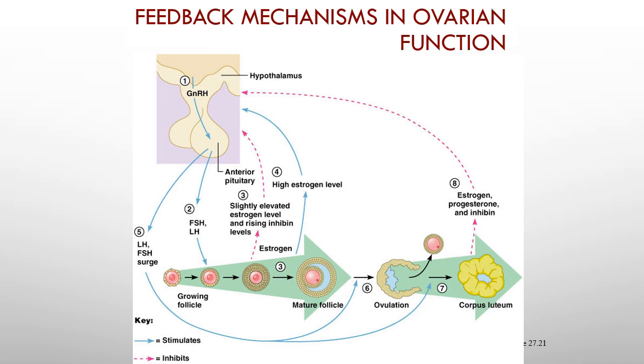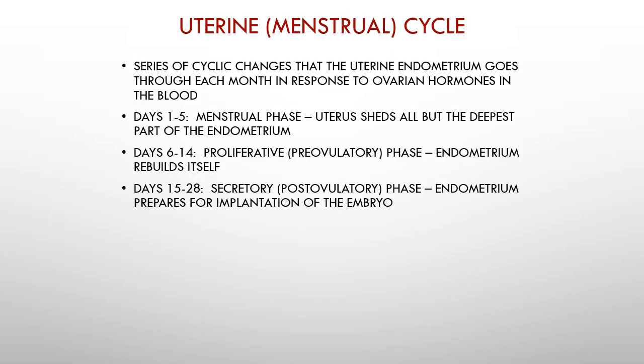So here we have the hormone influences coming down. The hypothalamus releases our gonadotropin releasing hormone, and the anterior pituitary gland releases FSH and LH. That starts the follicle maturation process, and LH really surges right there just before ovulation, and then takes that follicle from the Graafian follicle into the corpus luteum.